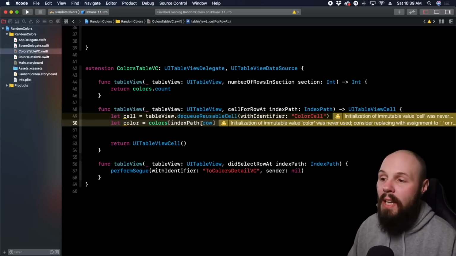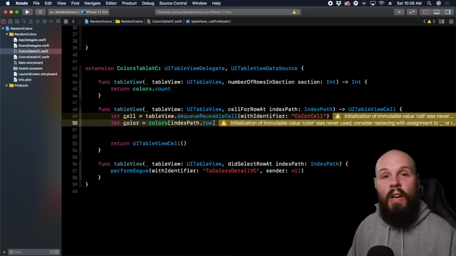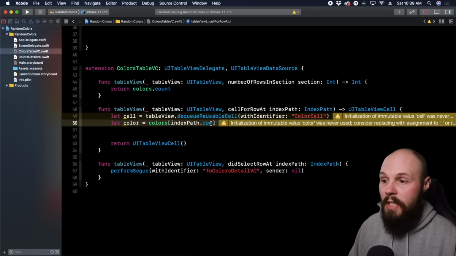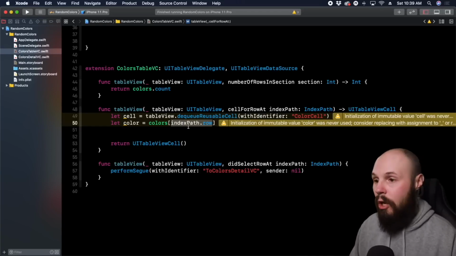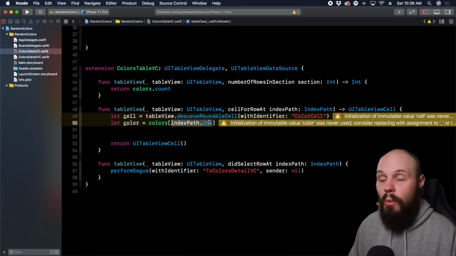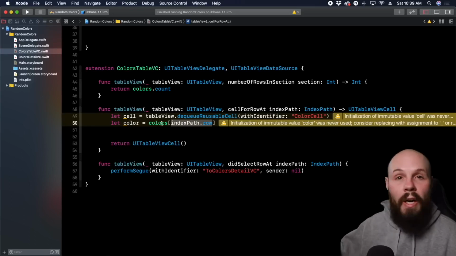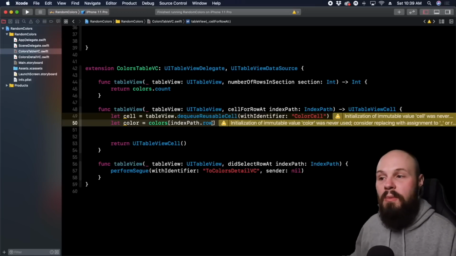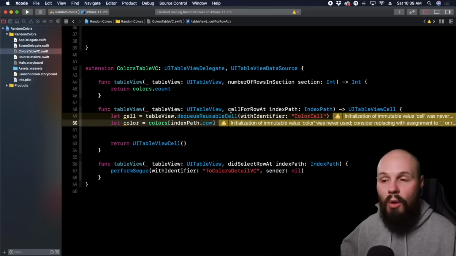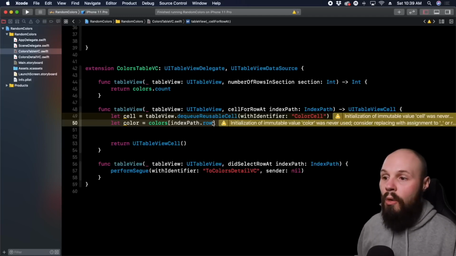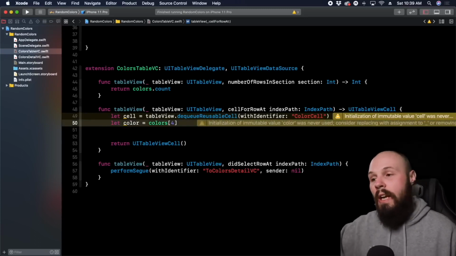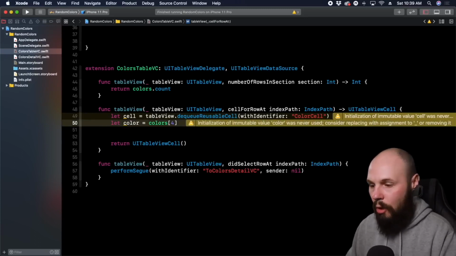So what we're doing here by passing in indexPath.row is whatever row we're on, send that number. If we're on row 47, indexPath.row will equal 47. If we're on row 4, indexPath.row will equal 4, and that's how we'll know what color to pull out of the array. Remember, this method is being called constantly, all the time as you're scrolling. So if the one time it gets called we're on row 4, it's the same thing as it being like this, right? And we're going to pull that color at that index out of the array. So hopefully that made sense.